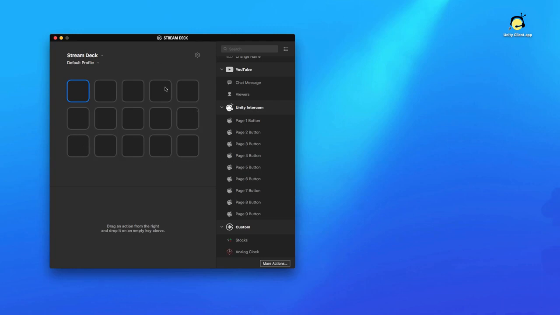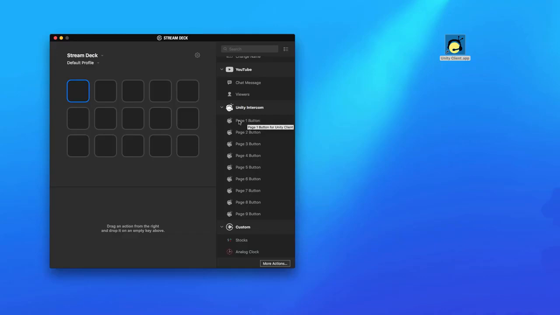So like I'm presented with, I've got my 15 buttons here, and this is considered like page 1. But I can make a folder, which would bring me to a whole new set of 15 buttons. That's the difference between page 2, page 3. So again, all we're worried about is the page 1 button. Because this is our first layer, you can think of it as like layer 1 button.